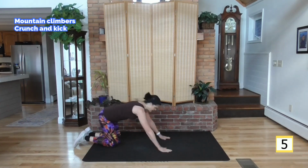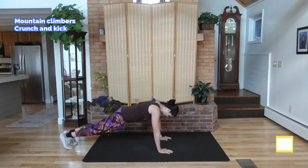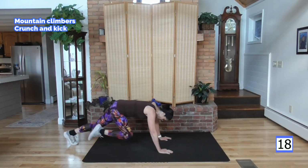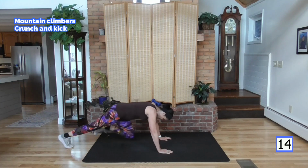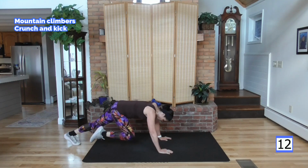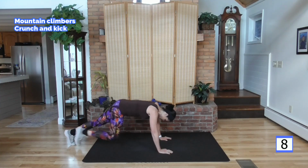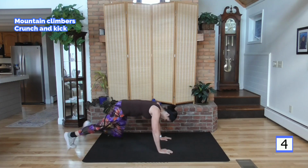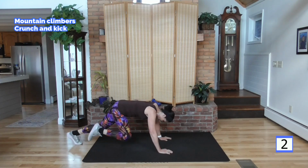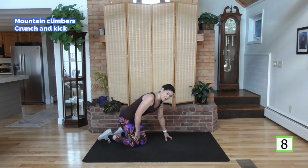So, hands under the shoulders, coming up in a plank. Alternating knees forward. Walk it right here. You can run it, a little bit of high impact there. Keep it low impact, one foot on the floor at all times. And this is hard. I mean, we just did push-ups, right? We did a minute of push-ups. Good. All right. And we'll flip it on over.